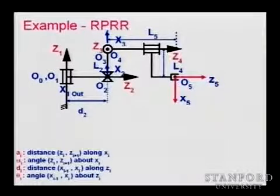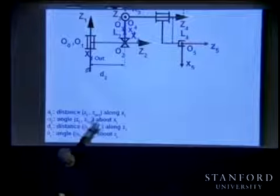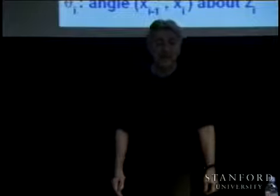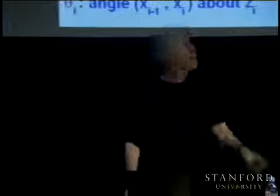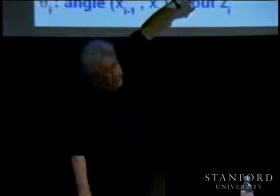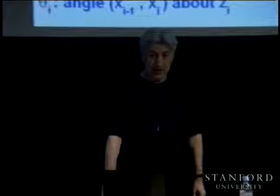And x4, because we selected O4 there, x4 will go from O4 to the axis z5, so it will be down. Okay? So it is along the common normal from 4 to 5. All right.